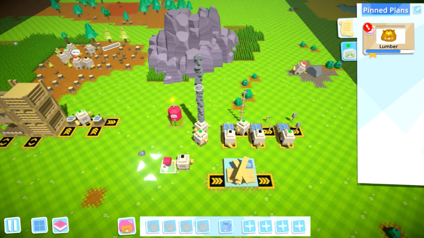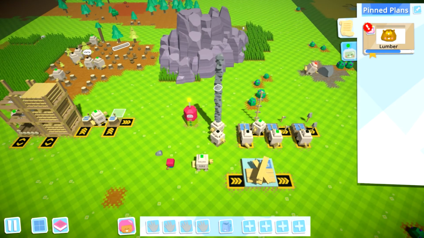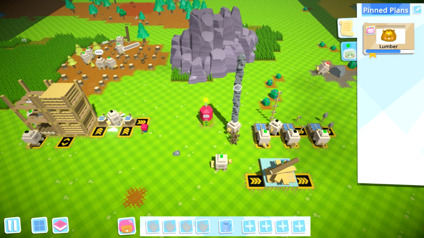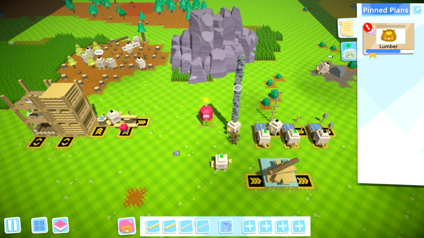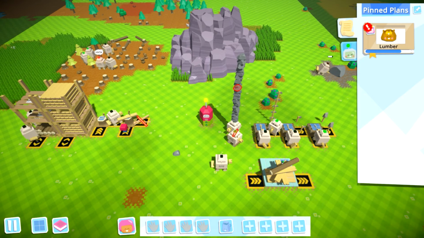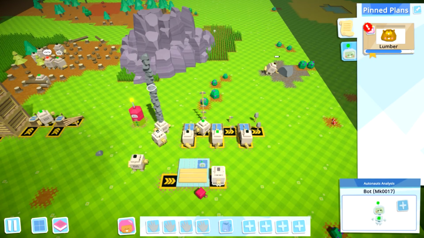Wait. Plank maker. Plank storage. What happened to the plank maker? It's not full, is it? Oh, it is. I'm gonna take 3 out of there. That's not full. I think my thing broke. That's just missing the pole, I believe. Congrats. You're the shovel giver.